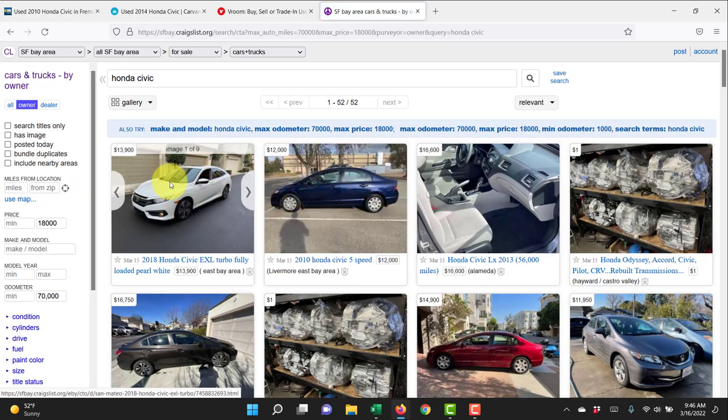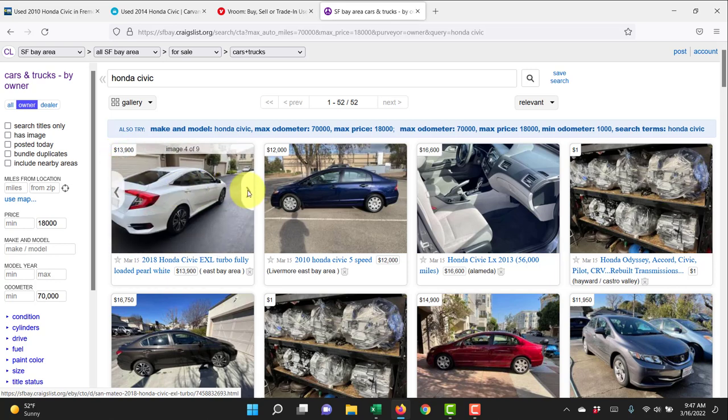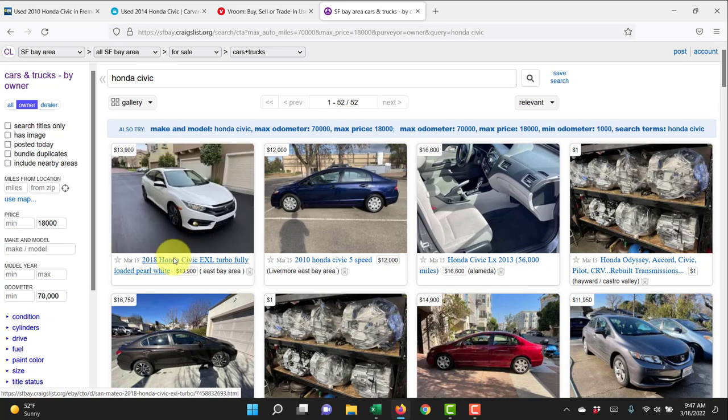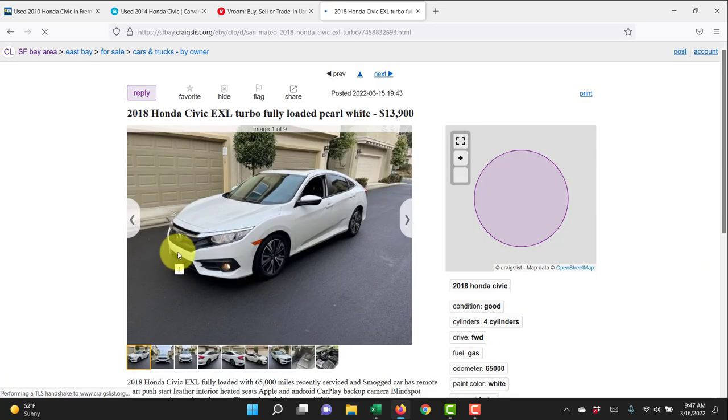So you can see here, there's the ones on Carvana. This seems like a pretty good deal. For 14,000, you can get this 2018 Civic. And you saw the dealer, they were like 2012, 13, 14 for 17,000. So again, there is a pretty good discount you can get if you're gonna buy from a private seller.